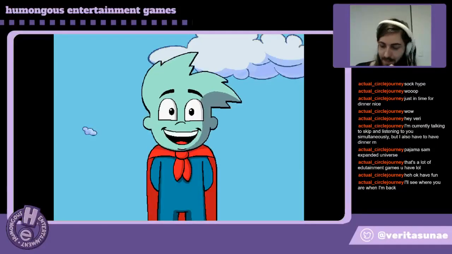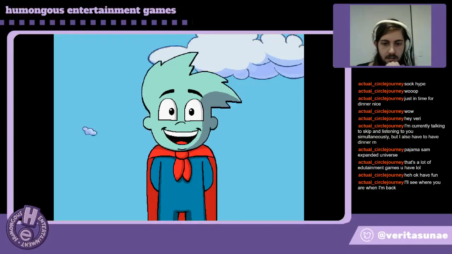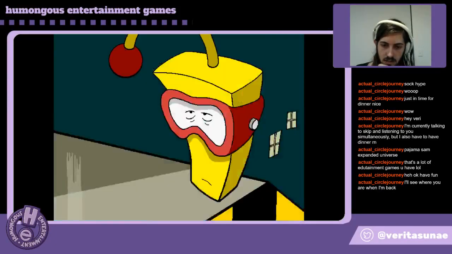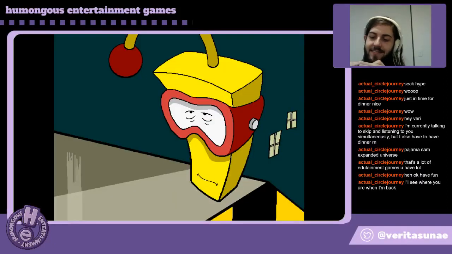Hi, I'm Pajama Sam. Hi, Snowflake Inspector. You're the automated Snowflake Inspector? No, Inspector Detector. Call me Sid. It's shorter. You look awfully tired. I'm feeling a bit run down. I need something to eat.